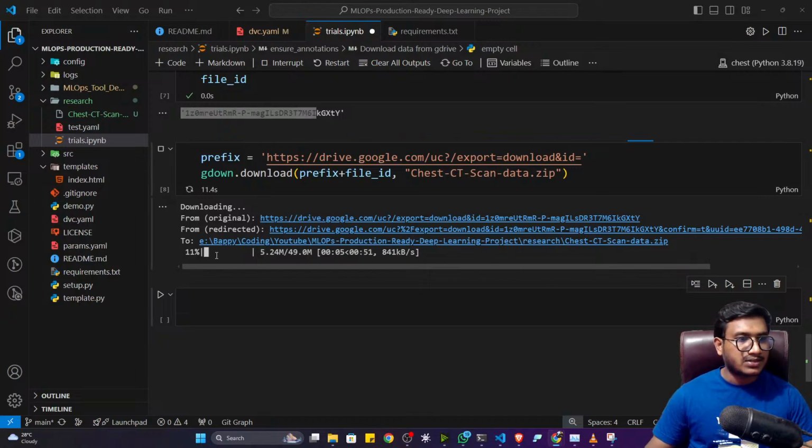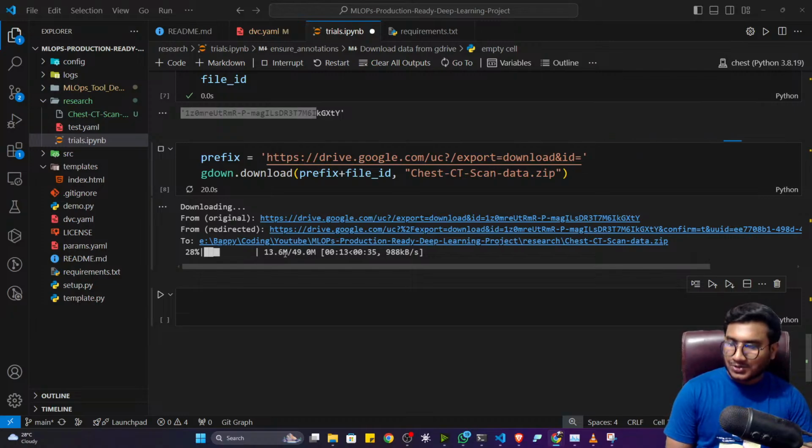Okay, I hope you guys can see it's downloading. So it's around 49 MB. Got it? So that's how we can use any kinds of free resources, guys. It's not like you always need to use a database or S3 bucket and all, because at the end it's costly, right? So if you want to reduce the cost, sometimes you can also use this kind of technique.